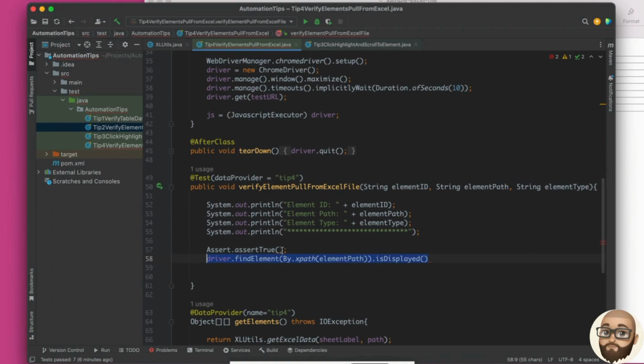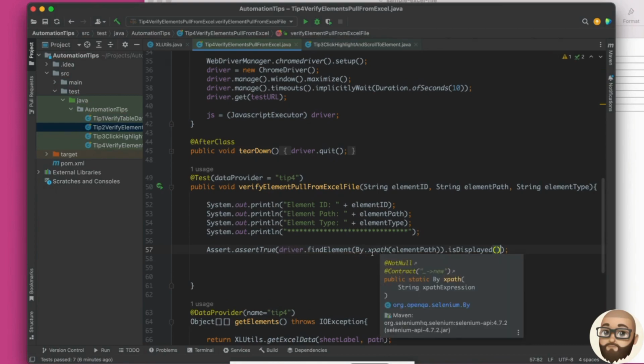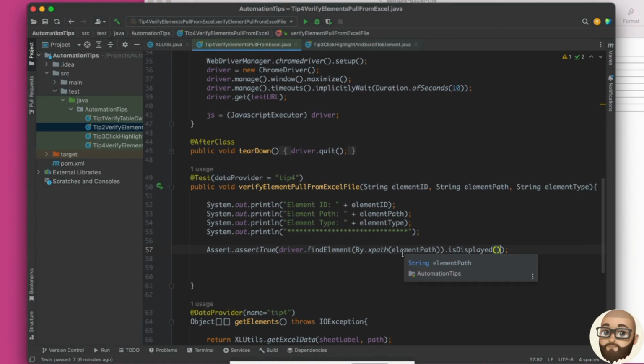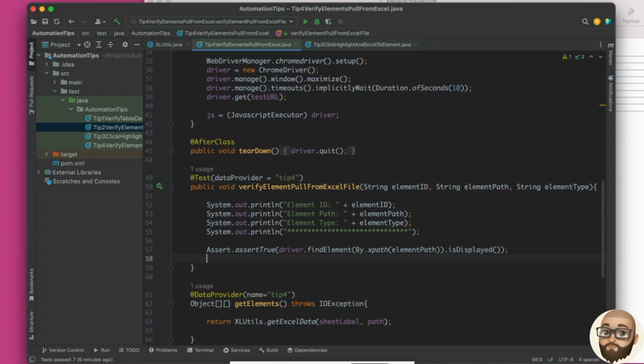If I put this into here, this method here, let me just cut this actually. Cut it and paste it. My assertion will see if this returns a true Boolean, which is only possible if the element is visible. And if it's true, my test will pass by doing this assertion. So let's give it a try. Save and run my test.